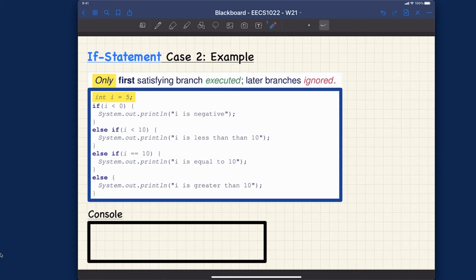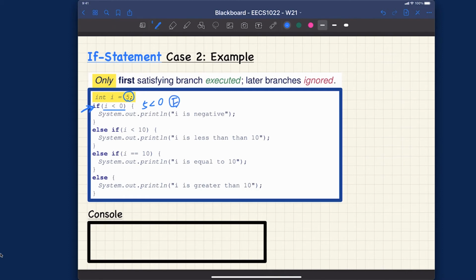All right, now we're going to try with a different input. It's going to be 5 over here. But we're still going to go for sequential execution. So branch number 1 over here, we're going to evaluate this particular Boolean expression. 5 less than 0 is going to be false, I hope you agree.